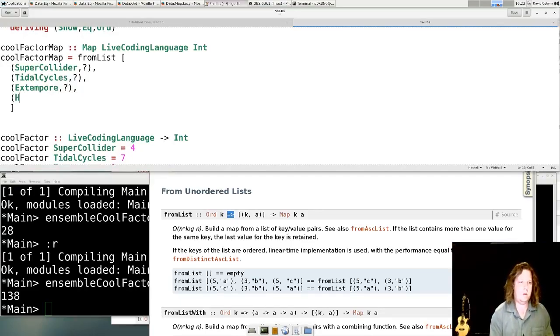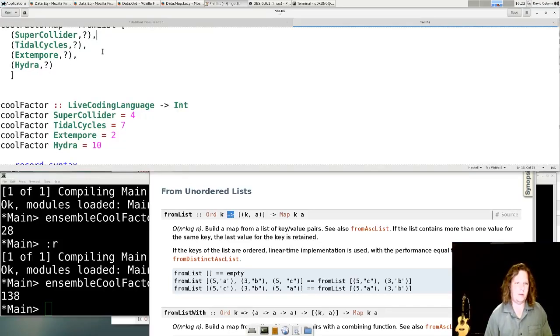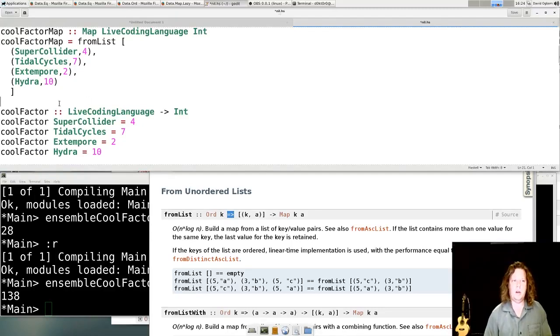And my values are going to be obviously ints that are cool factors. So I guess let's copy the same stuff we had from before. So 4, 7, 2, 10. So we've made a kind of a very mechanical translation here. Cool factor is a function from live coding language to int.